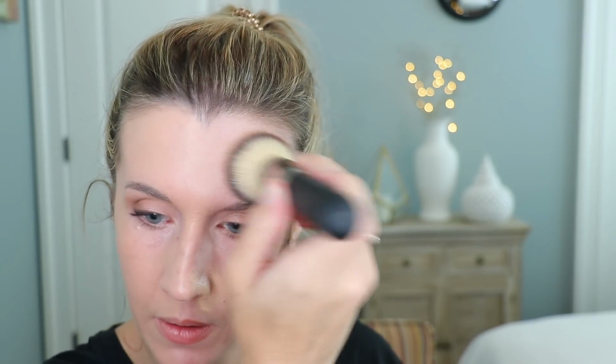So there's one half of the face, there's the other. And I'm gonna go in, I'm gonna take it directly on the brush and just swirl it. Here's both sides done. If you have oily combination skin, this can look quite scary, quite intimidating, and it will look like you're gonna be a grease ball the entire day. Once it's set, it actually takes down a lot of the dewy finish that I have right now. I'm gonna go do the rest of my makeup and I will come back.